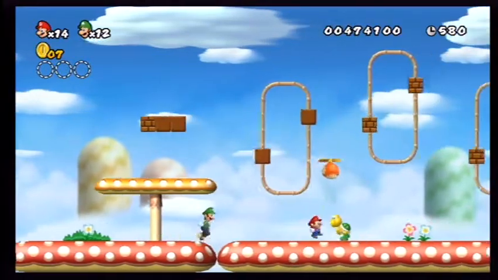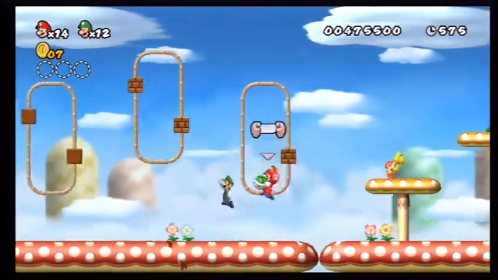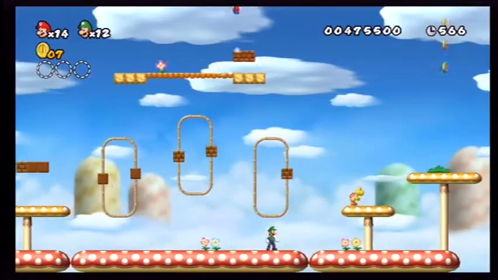Please note that on the left of this video, there are links to take you quickly to the star coin locations. In this level, we are up above the clouds, where we bounce on mushrooms and keep our balance on spinning cubes. Enjoy the rest of the gameplay.